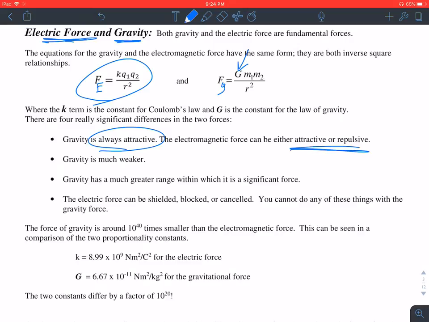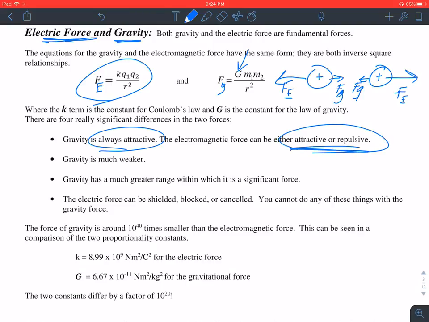is that gravity is always attractive. Masses always pull each other towards one another. So if you had two objects with mass, the force of gravity is always going to attract. But if these two objects were both also positively charged, the electrostatic force could actually repel them from each other because they're the same charge. So gravity always attracts, where electrostatic forces can attract or repel, based off of their charges.